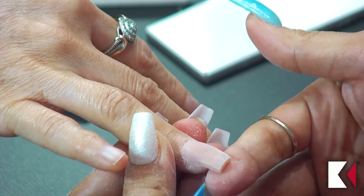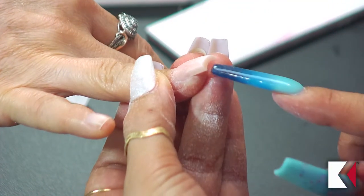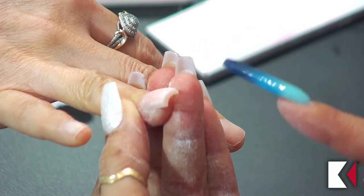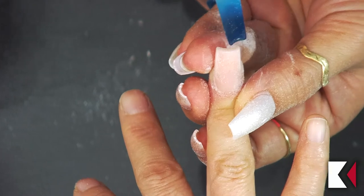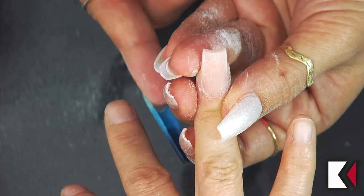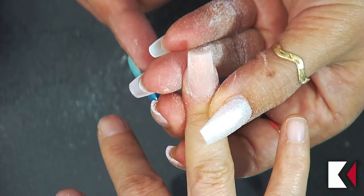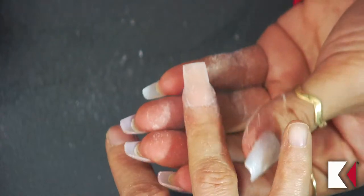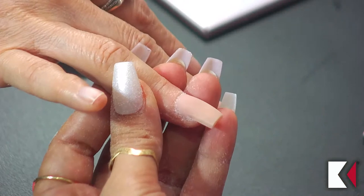So there goes. And as you can see on here, how evenly the thickness is from side to side. There you are. That's how we form, or using the form to form the acrylic now.